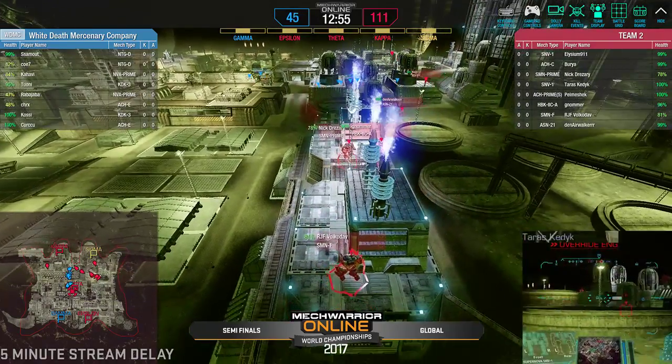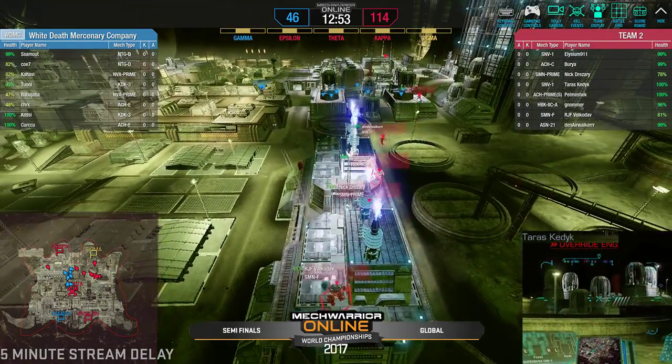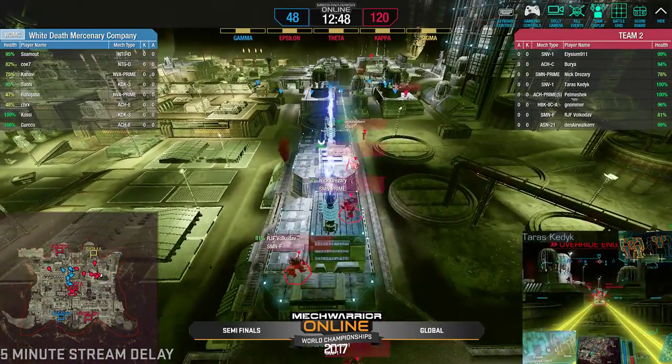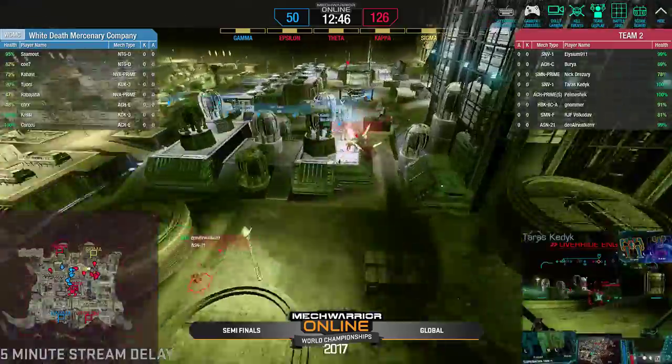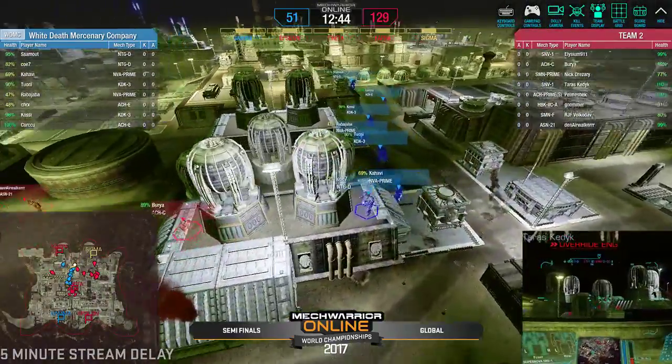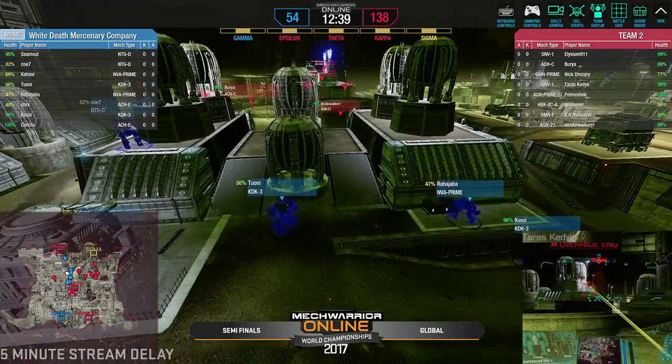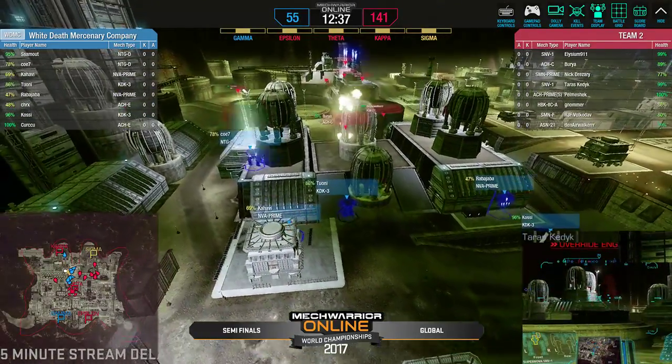That's kind of a disadvantage of this position. You don't have anywhere to run. So if they can keep rolling those airstrikes in, they might be able to do some significant damage back to RJF. But so far, RJF seems to be controlling this battle and putting out quite a bit of damage. Not looking good for White Death. They need to start putting something together here.